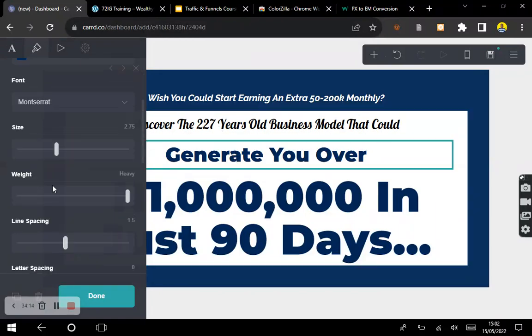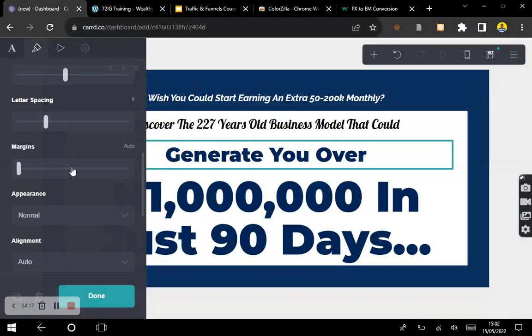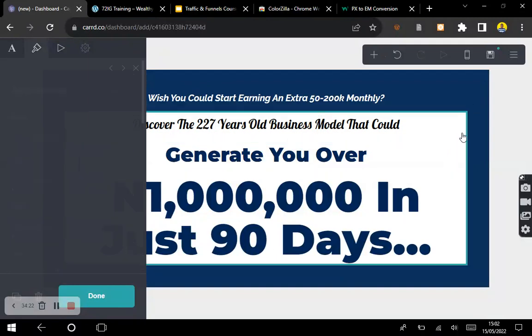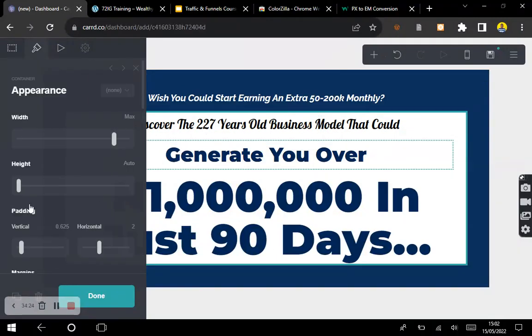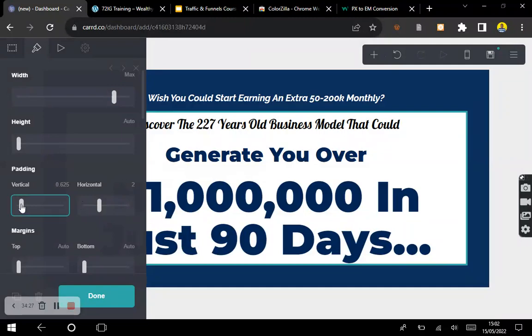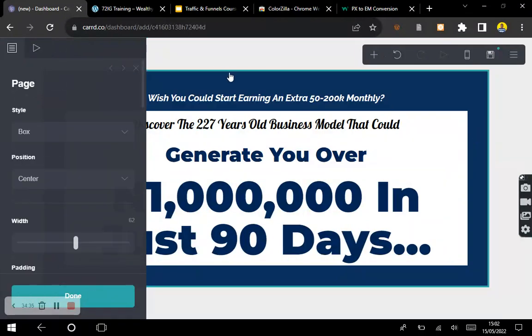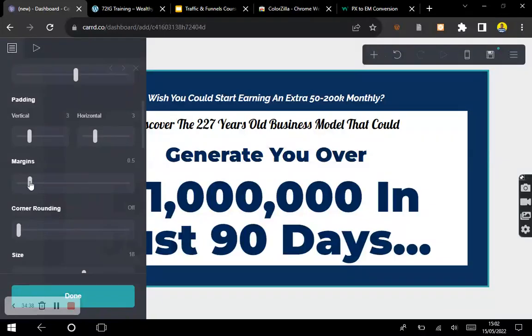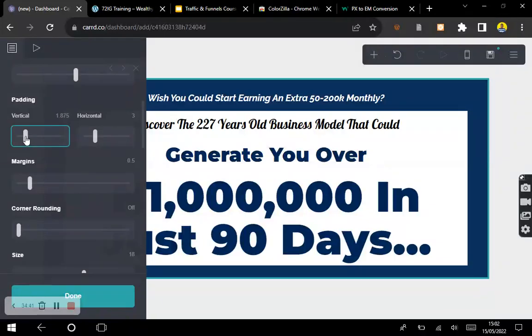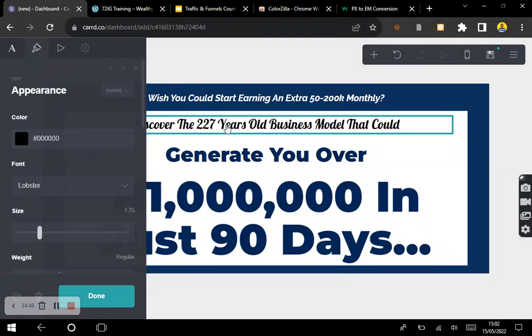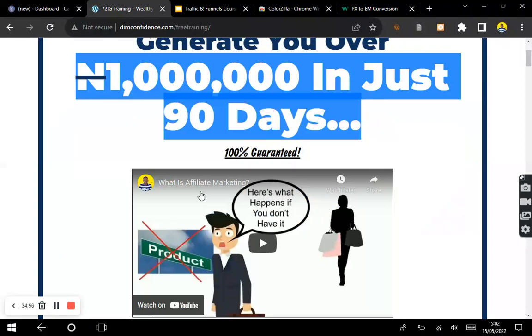So now let's look at this one, the paddings. It's not bringing about the paddings. It's only bringing the paddings for this one. So I think there's nothing we can do for it here. So let's just make this one smaller. So you get. And now let's continue. I don't really like these things.